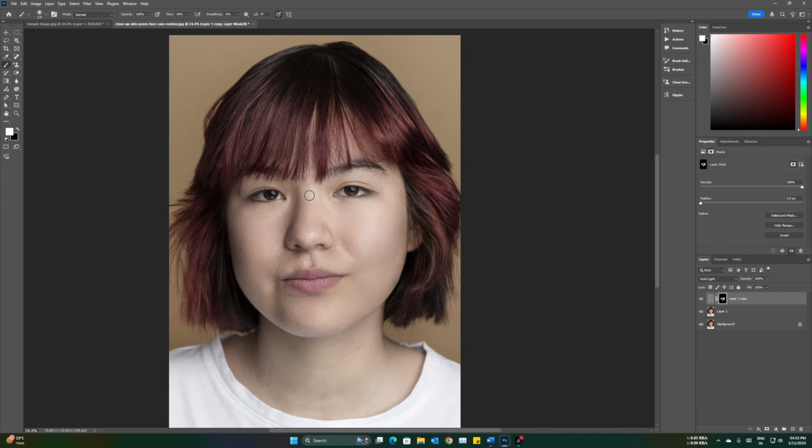Always try to paint in the direction of the features. The nose has this kind of direction, so you need to paint that way. The eye goes that way, this position goes that way. So you can see here is the before, here is the after. You can always play with the opacity based on your requirement. So it looks fine to me. That way you can easily soften or retouch any skin.